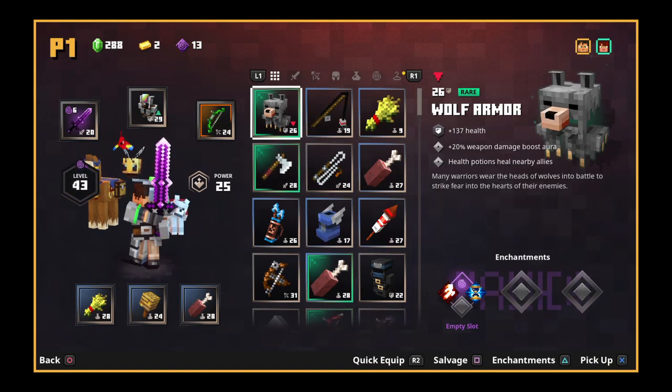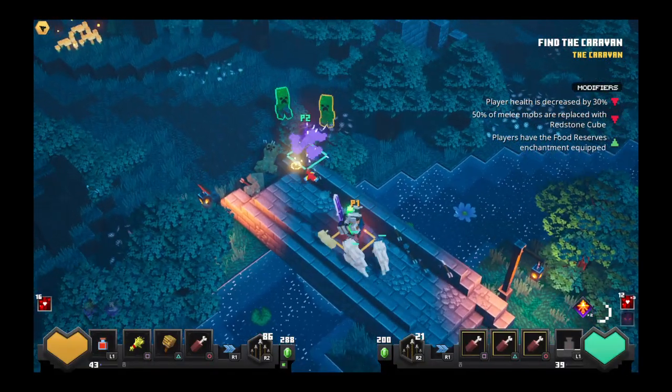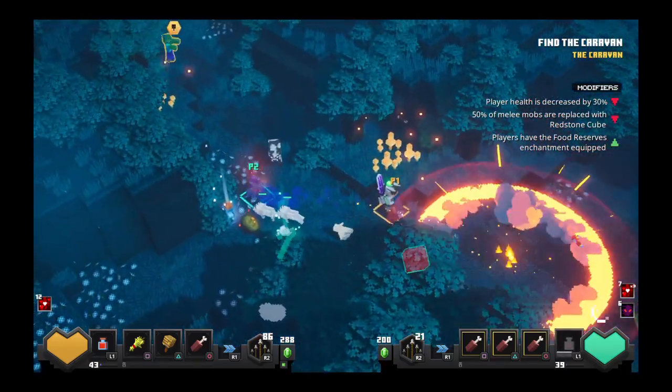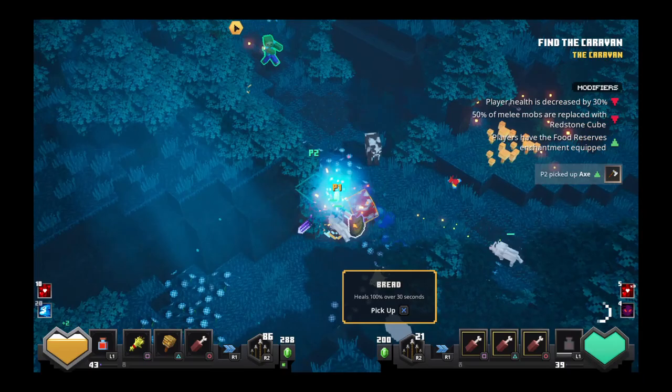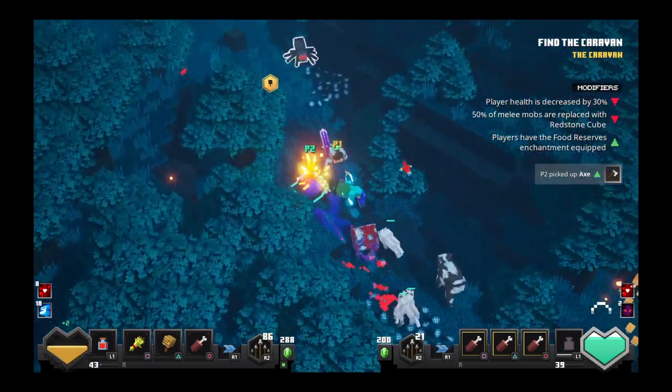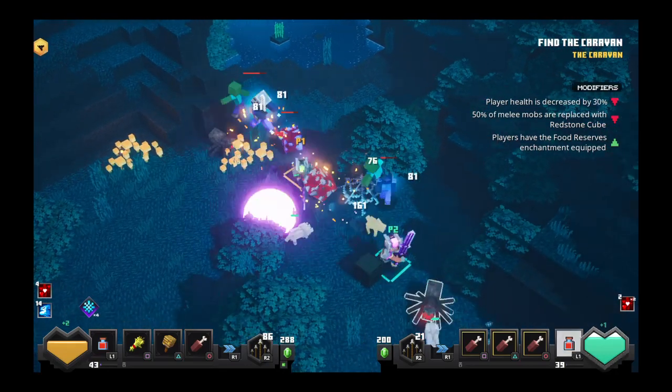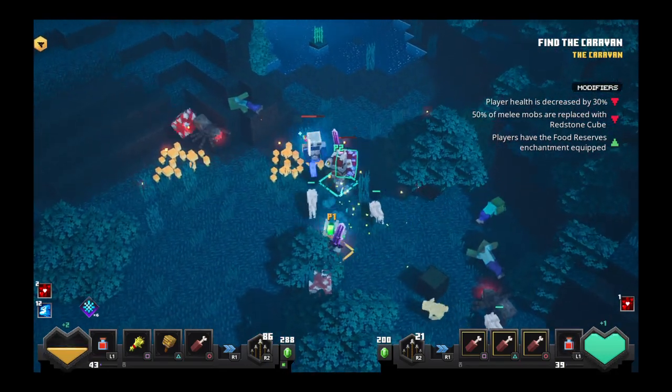Armor. Inventory closed. Red, 100% over 30 seconds. Health is 100.